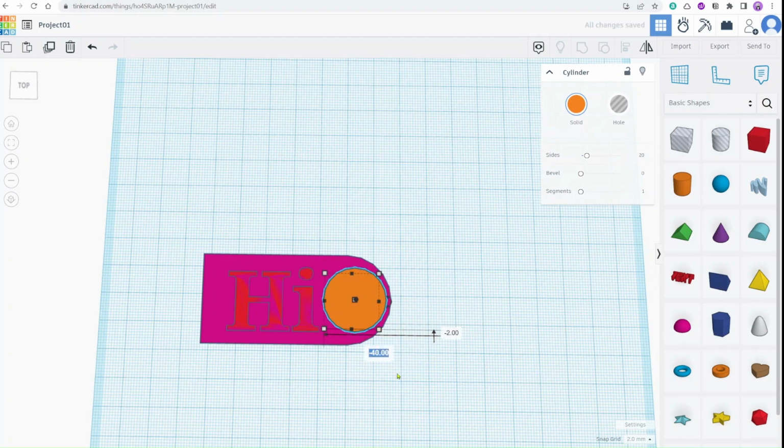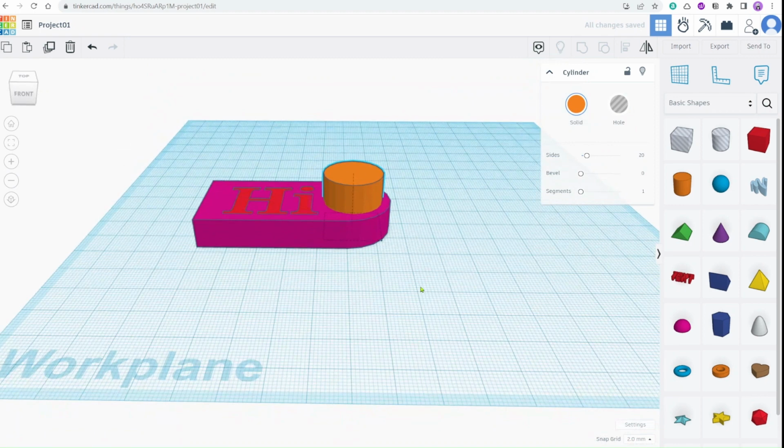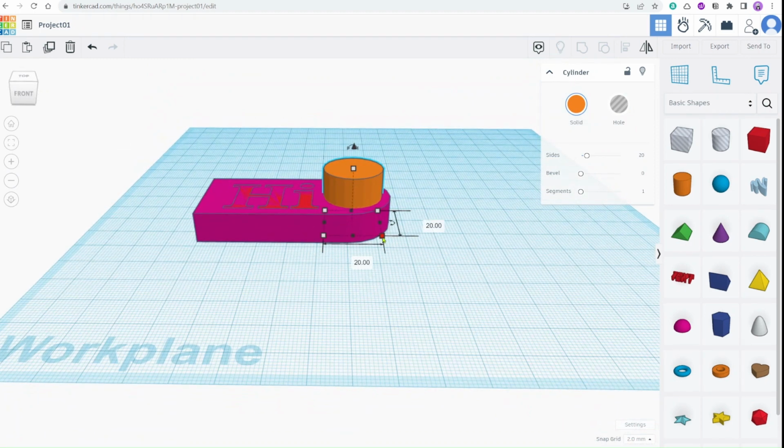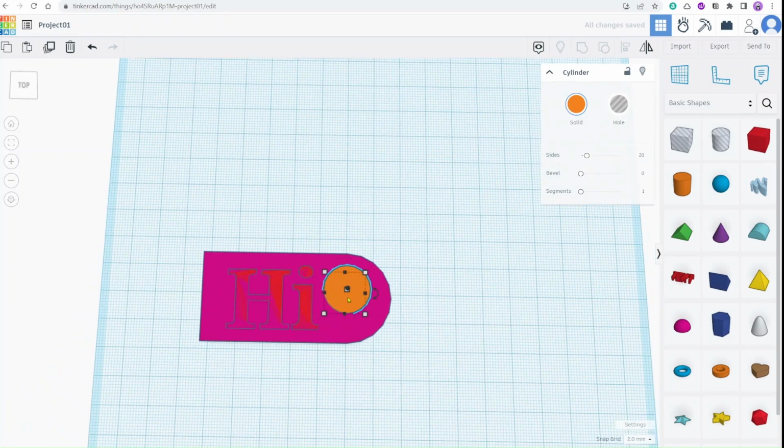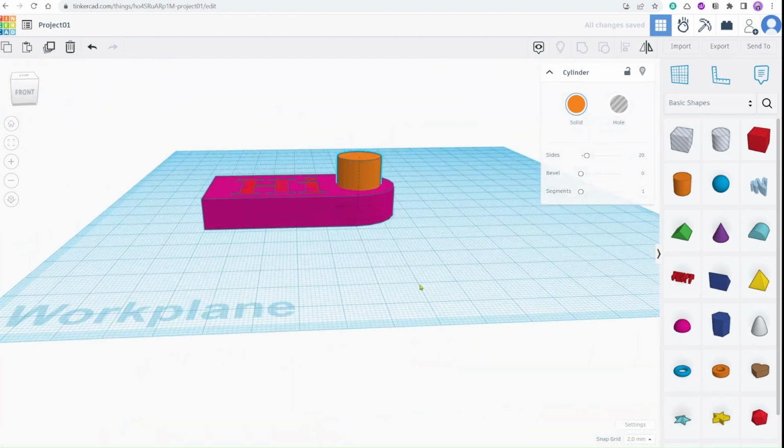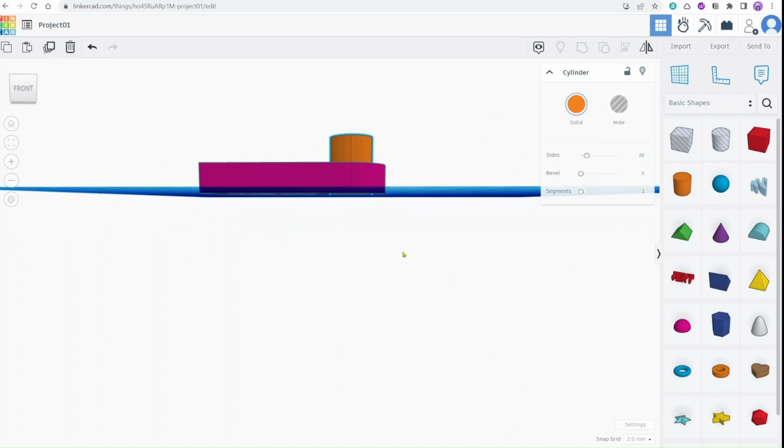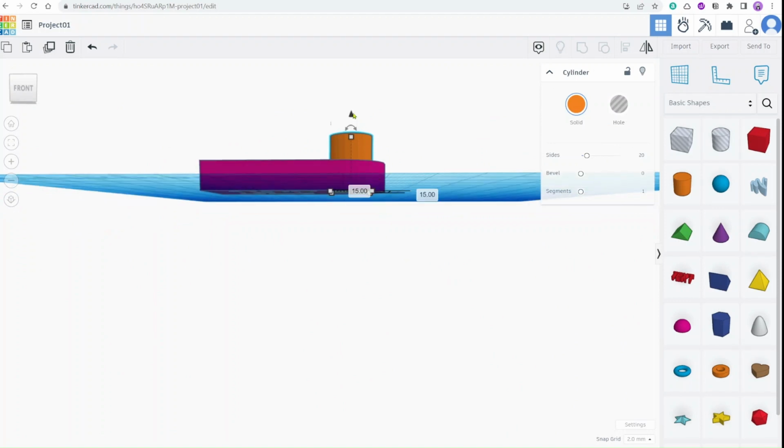Maybe make it a little smaller. Okay, let's see its size here. This one maybe 15 by 15. Yeah, that's too small, but it's okay to explain the function. Okay, and then I'm gonna bring it down slightly below like that, right?